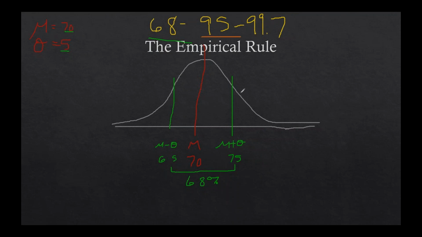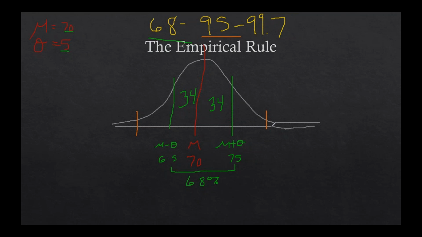Well, 95 is the second number. So that means that 2 standard deviations away would be 95% of our data. Oh, wait, back up. Okay, from green to green, if that's 68% and this red cuts it in half, 68 divided by 2 is 34. So that's why if you look at page 122 in your packet, there's a 34% in each one of those spots. Because the total is 68%, it's got to be symmetric, right? The same on each side. Let me know if that doesn't make sense.